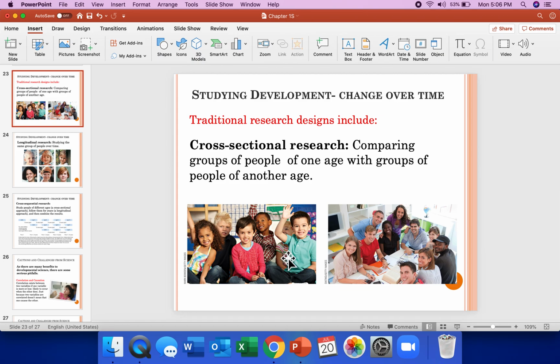A 5-year-old might blurt out an answer, interrupt you 5 times, share their feelings, get upset or cry, whereas 25-year-olds might be able to actually give you a better attention span, and it takes them a shorter time to give you answers, and so forth. So this is an example of cross-sectional research to study a particular trait or behavior.